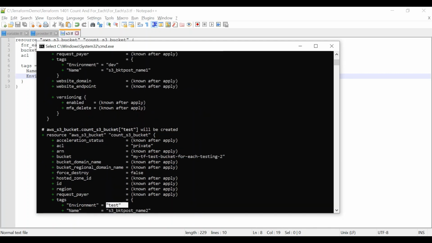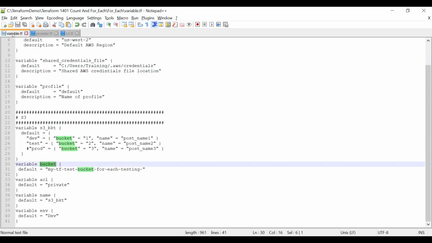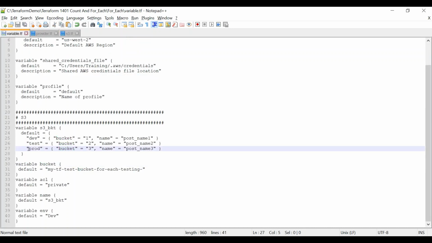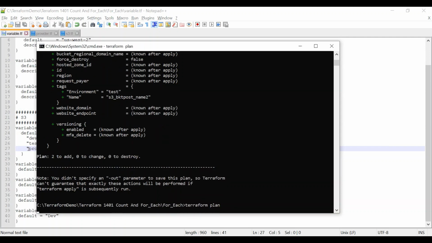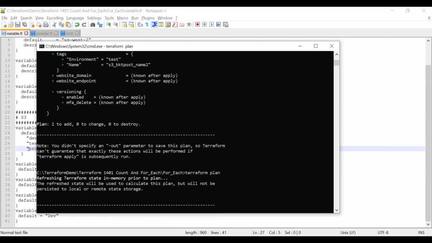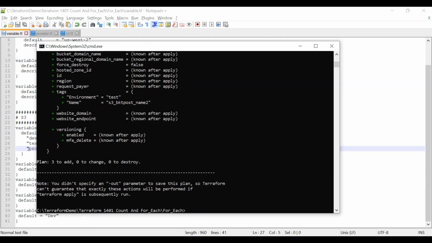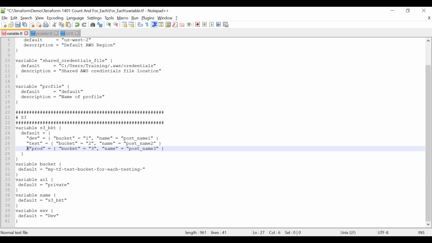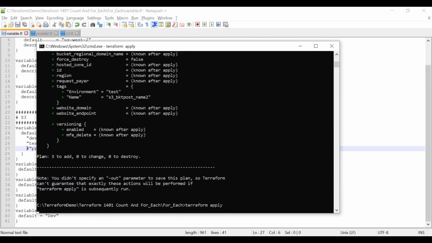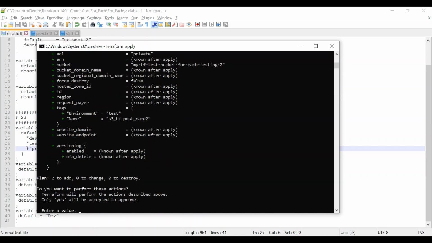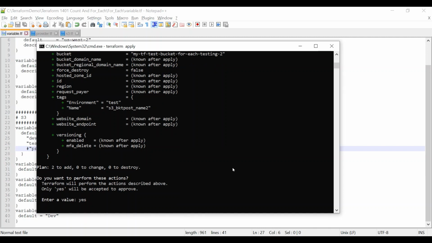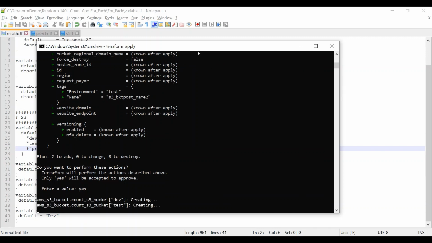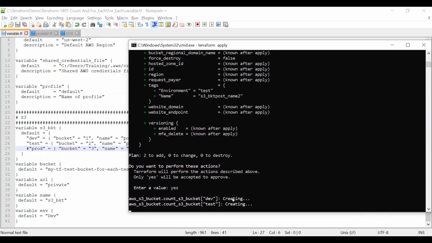Here we have a dev. So as long as we have two, now if we add a third one, what will happen? It will be added in the plan as well instead of two. So now we'll get three. So here we go, and then if we do apply. Before doing the apply, let me comment it out and create the two. So two similar resources will be created as buckets, but now we are using for_each instead of using count.